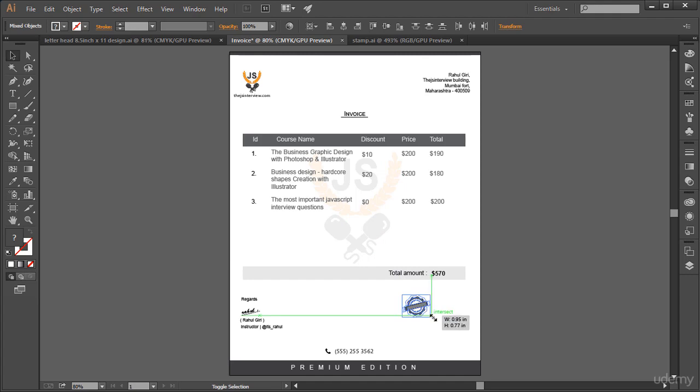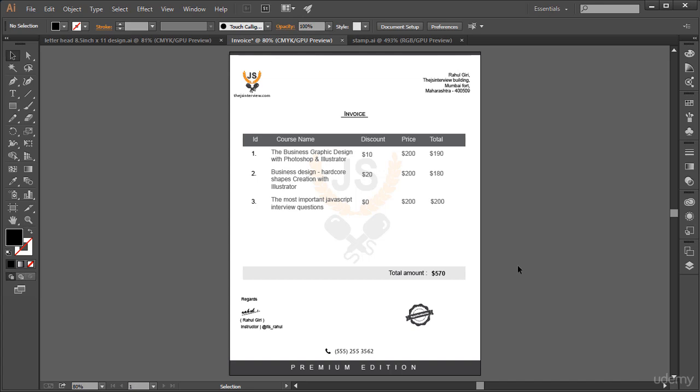This is actually simple here. Let me make this big. There we go. So this is your stamp here, and I think that looks really fine. I just wanted to show you that if you want to place your stamp here, this is gonna be great. So yeah, you can go ahead and place your stamp here. Great. So you can see here there's our invoice, and this looks really nice, isn't it?